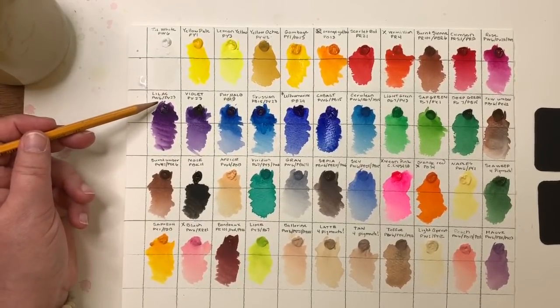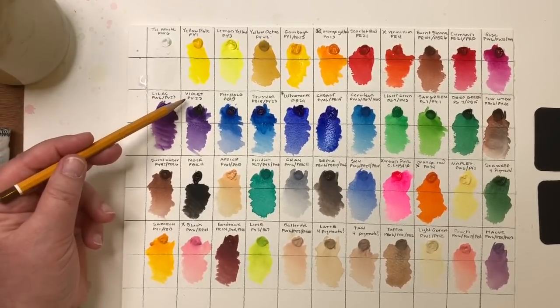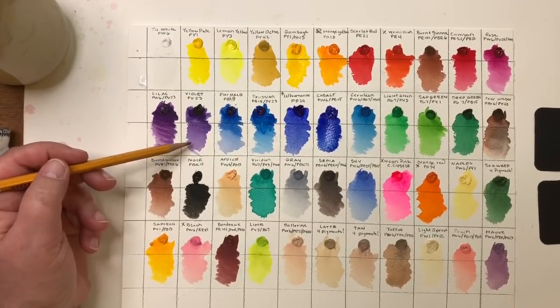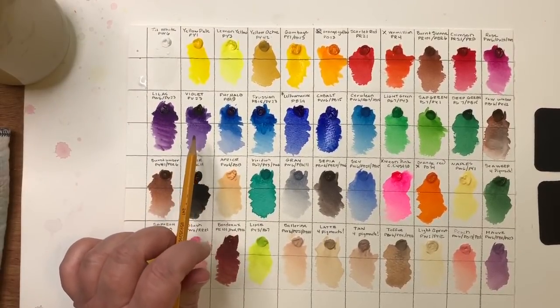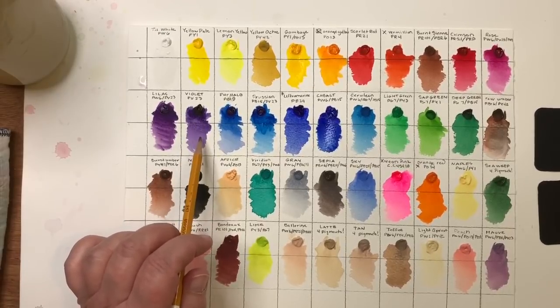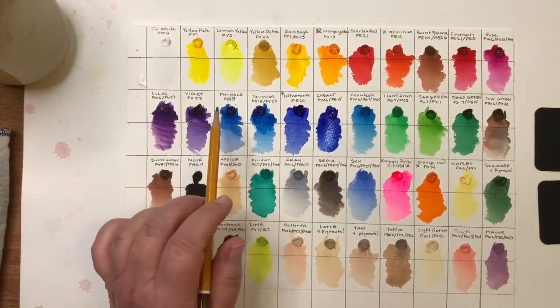So this is another pigment that has white in it, PV23, which is dioxazine violet plus white. Here, the violet is just PV23, and it's a beautiful version of it. I have no issues with that. That's dioxazine violet, and it looks great. It's not as transparent as some, and it does seem to have a little bit of granulation, which is unusual. So it might be just a lower quality of that pigment, but it's great.